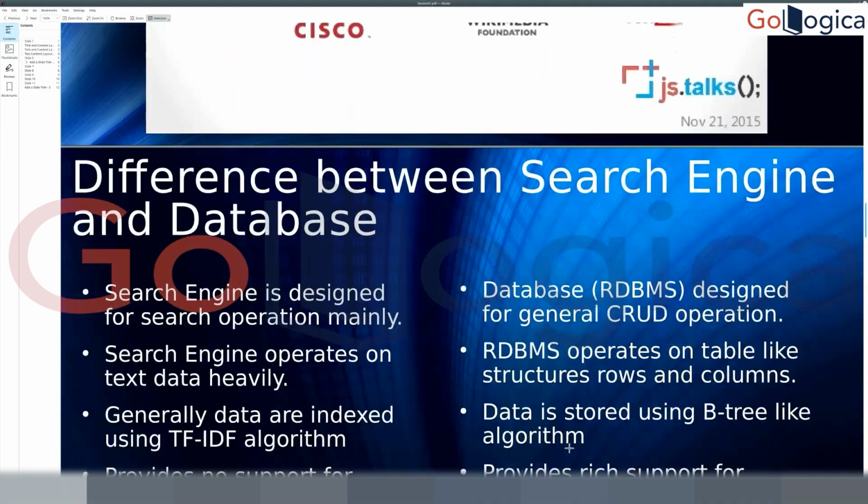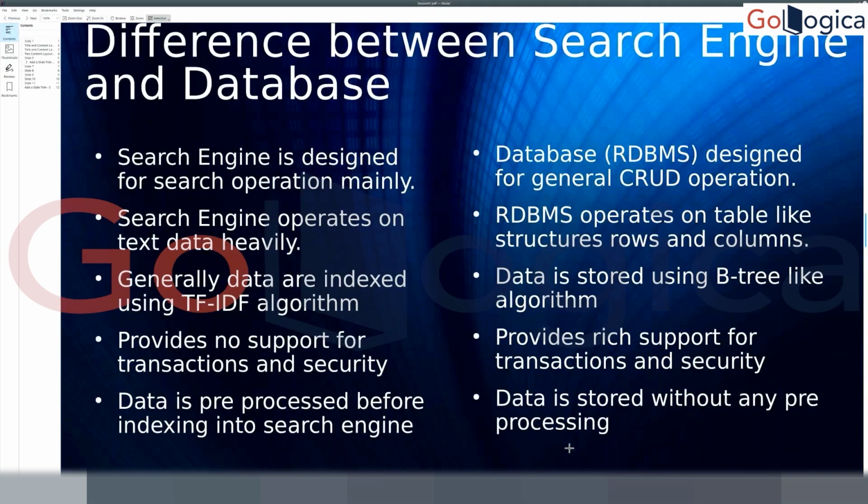Now let's understand the difference between a search engine and a database. What I mean by a search engine here is that Elasticsearch is a search engine. The reason I call it a search engine is, as we discussed a few minutes back with the example of Africa, you get a different result and I get a different result based on some rank. These kinds of systems can be developed using Elasticsearch. That's why they call it a search engine.